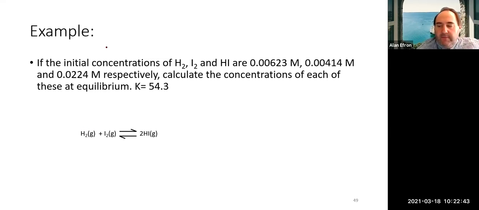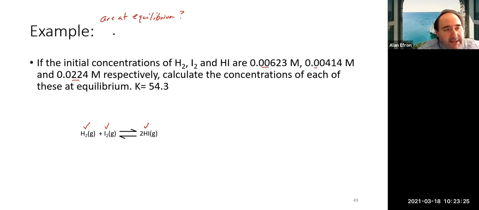Approach this type of equilibrium problem. First off, a little bit different in this particular case is that they did give you the starting amounts of H2, I2, and HI. So that implies you've got this reaction going, with a little bit of everybody. That should beg the question: are you at equilibrium? And the reason for that, again, is you have pretty much everybody there. The answer is probably going to be no, you're not at equilibrium. Otherwise, again, there probably wouldn't be much of a question for you to answer.